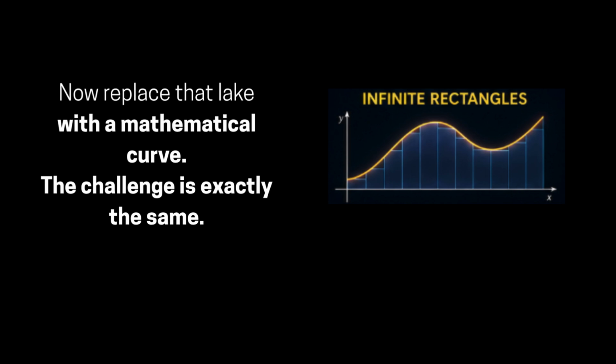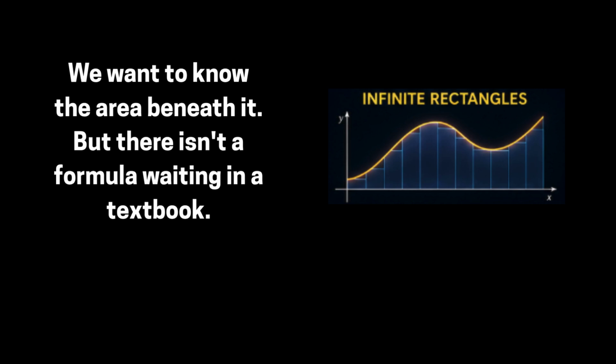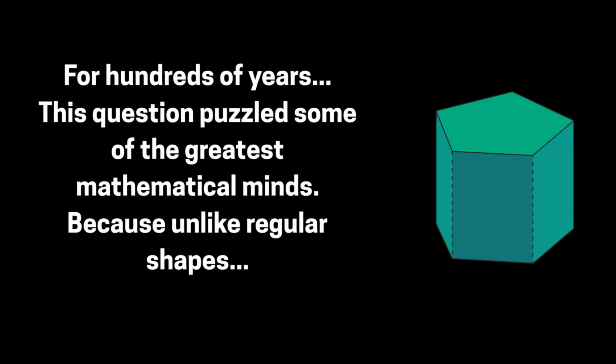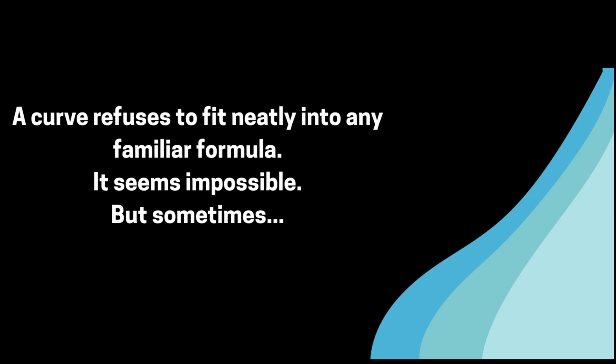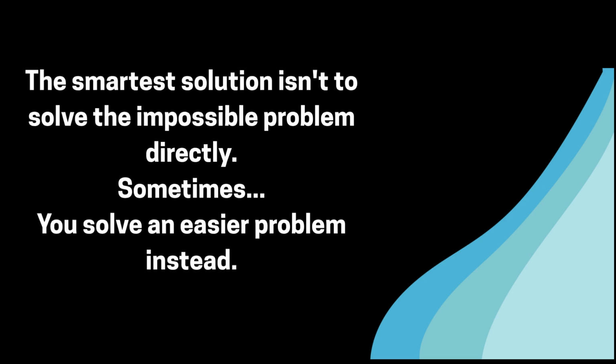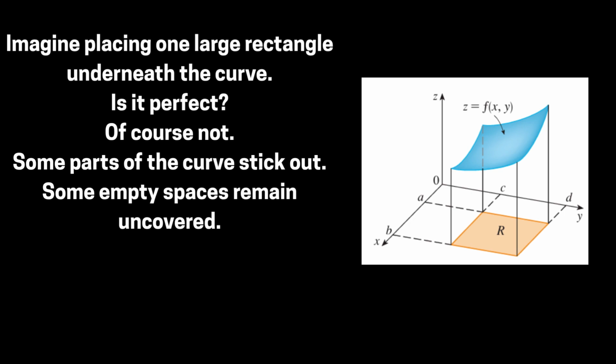Now replace that lake with a mathematical curve. The challenge is exactly the same. We want to know the area beneath it. But there isn't a formula waiting in the textbook. For hundreds of years, this question puzzled some of the greatest mathematical minds. Because unlike regular shapes, a curve refuses to fit neatly into any familiar formula. It seems impossible, but sometimes, the smartest solution isn't to solve the impossible problem directly. Sometimes, we solve an easier problem instead.